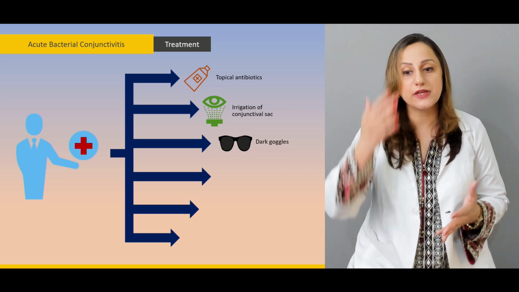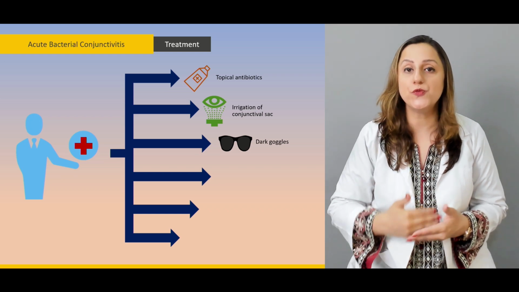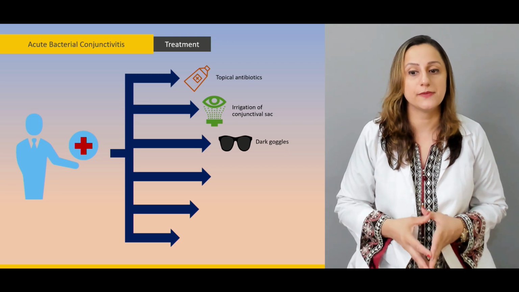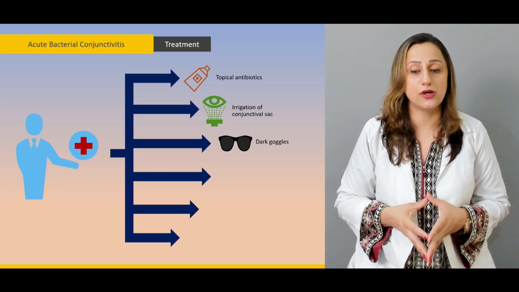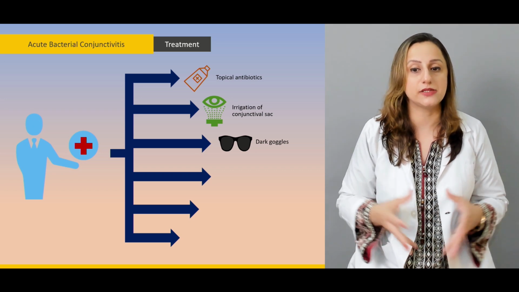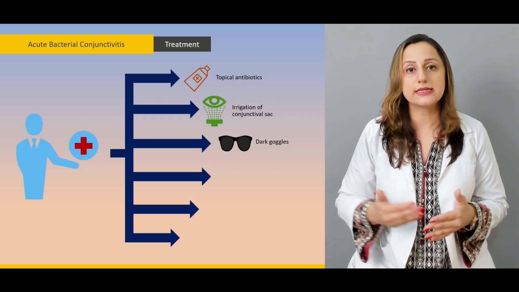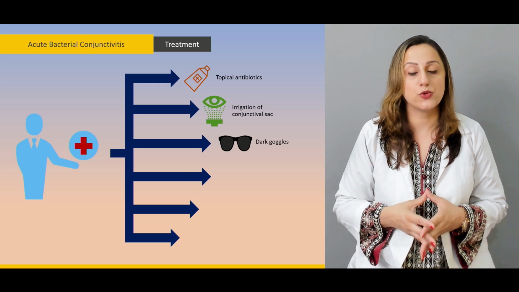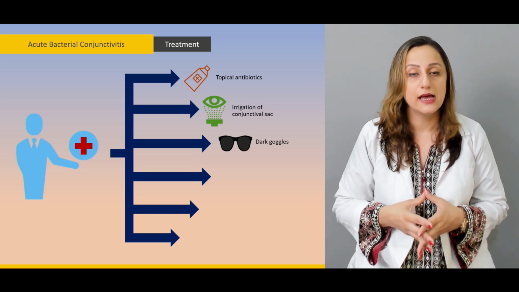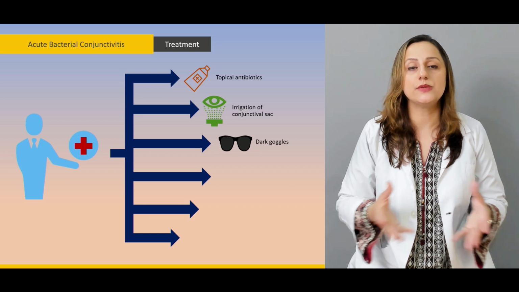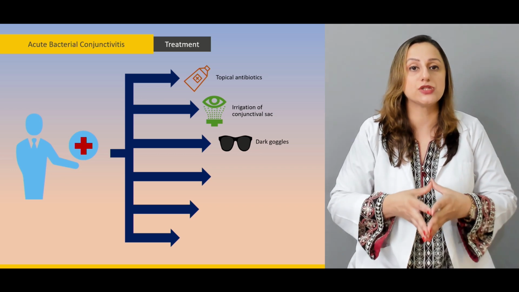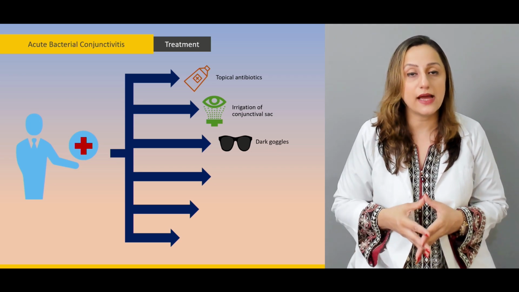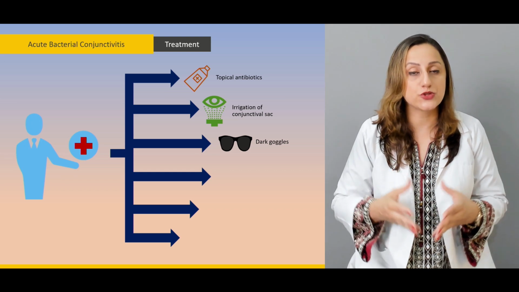There is an irrigation of the conjunctival sac because we want to remove any cellular debris that is present there, and all of the infectious material at the location of the infectious conjunctiva. The antibiotics that we usually refer to in these conditions are tobramycin, and we can also use gentamicin. We can even use broad spectrum antibiotics if the patient is unresponsive to tobramycin or gentamicin. In these cases, we can use the third generation cephalosporins.